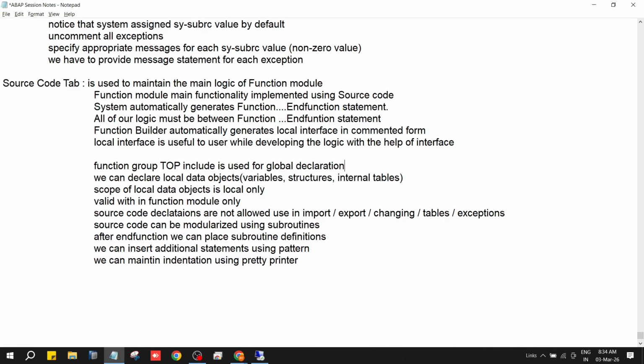What is the meaning of that? Global declarations are valid throughout the function group, they are central declarations.